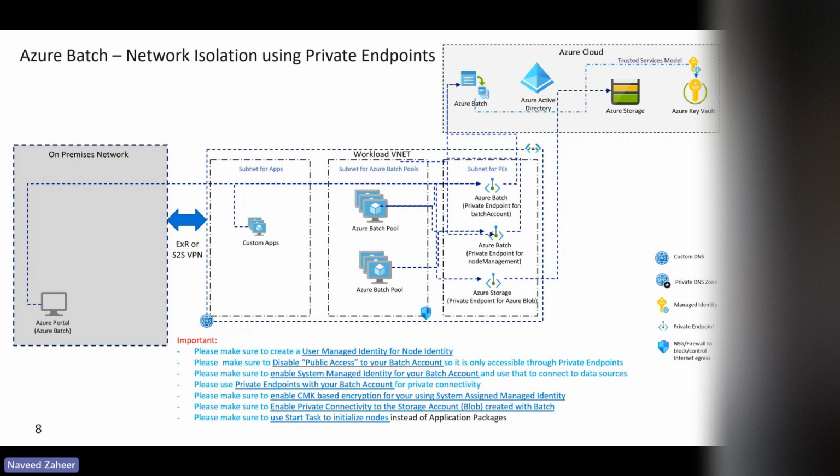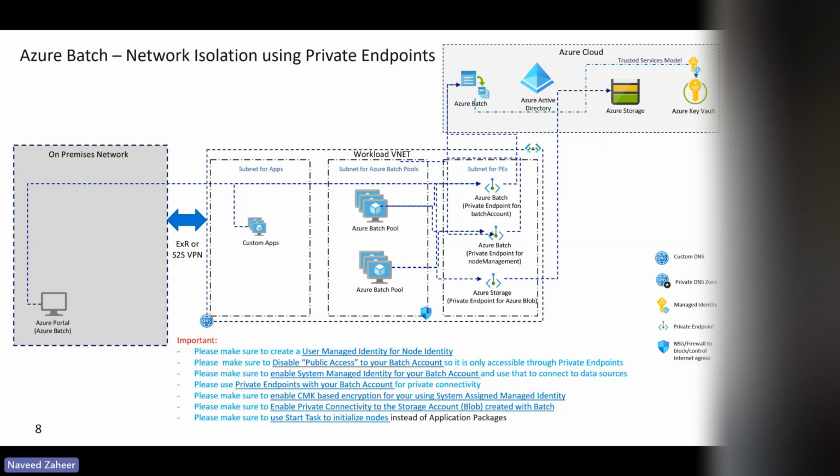Okay, let me take a step back. You use application packages, and they are installed on your nodes to set them up. So let's say that you are running some Python jobs and you want to set up Python or some packages on it. You will set up application packages and do it. But in order to download application packages, your storage account has to have public access. Once again, if you are making everything private, that doesn't fit well in your architecture.